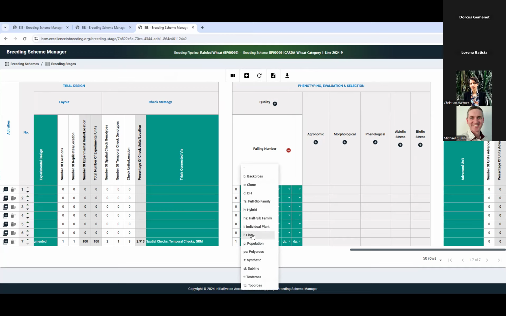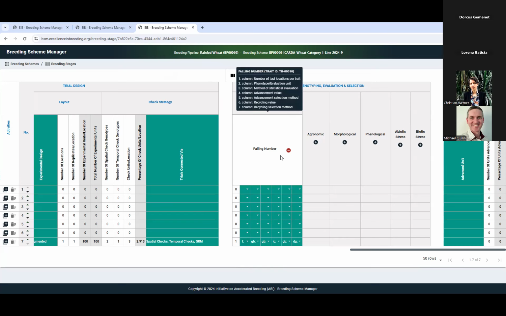So in our wheat breeding program, obviously it's a line, and we use these abbreviations because you see some of these columns are already quite broad. There's already a lot of space taken up by the information we need. And if we would put the entire value in every single sub-column of each trait column, it becomes quite big. So we use these abbreviations.